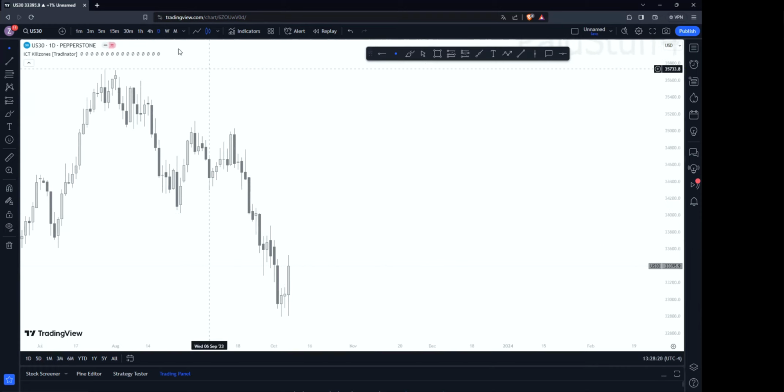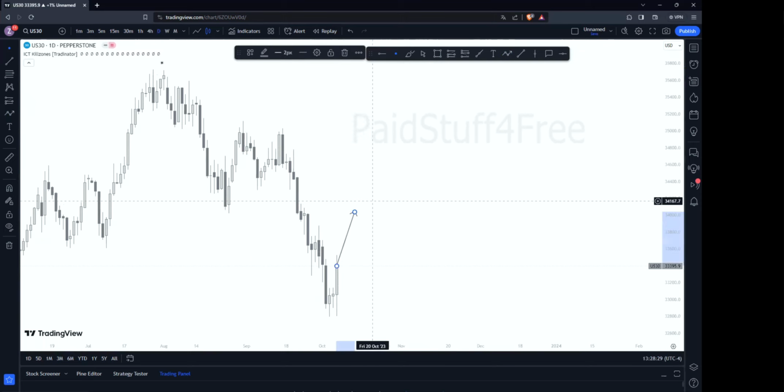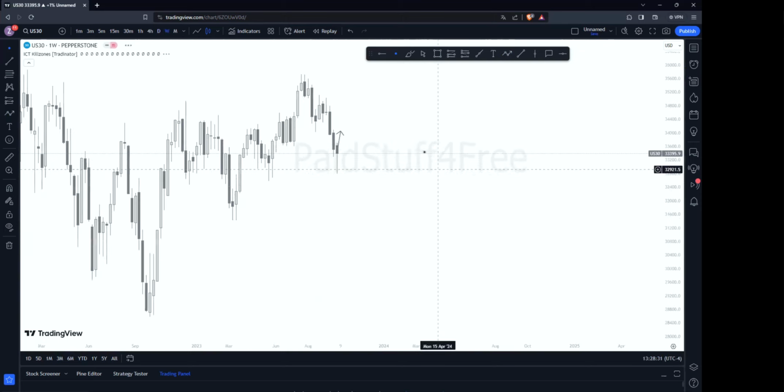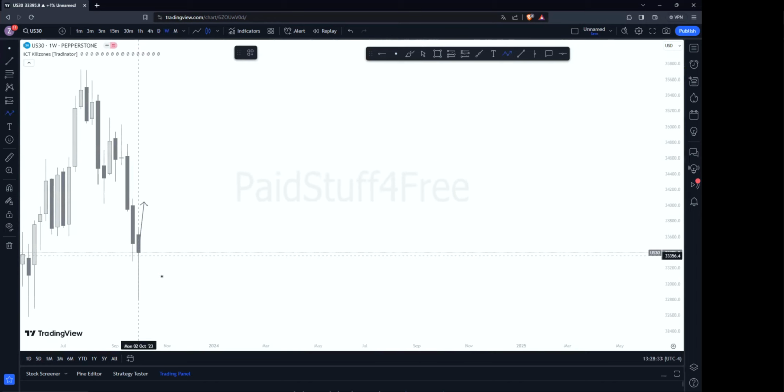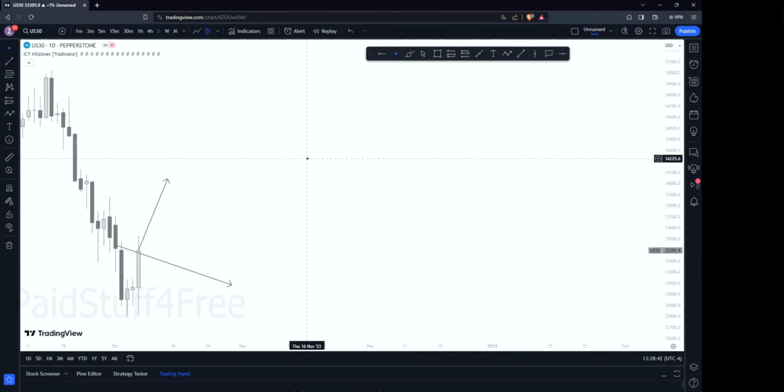Because sometimes the daily can be against the weekly. Let's say when you analyze the daily, the daily tells you, I want to go up, and then the weekly tells you, I want to go down. So what to do in this case? When you find them opposite to each other, you would always want to follow the daily first, because the internal structure has to finish before the external, the bigger one, has to finish.